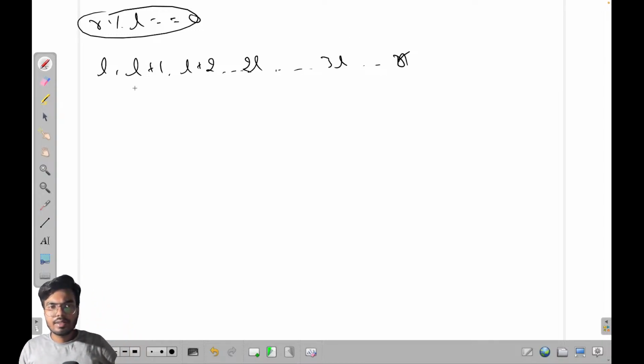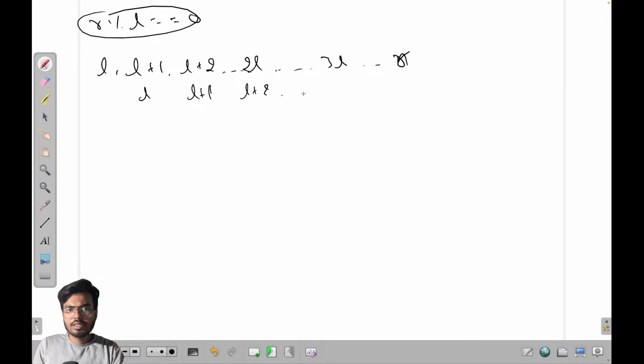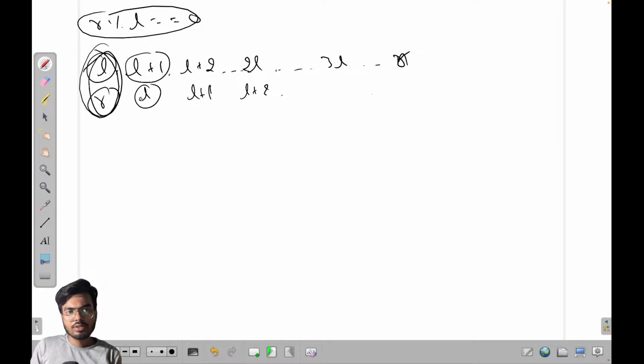And now if I place L plus 1 here, and, sorry, L here, L is never divisible by L plus 1. And if I have L plus 1 and L plus 2 and like that, but R comes here, then I only have problems with this pair. So what I can do is I can find a pair such that these two are also coprime, such that all four numbers are coprime to each other. So clearly the GCD of this will be L, like obviously.